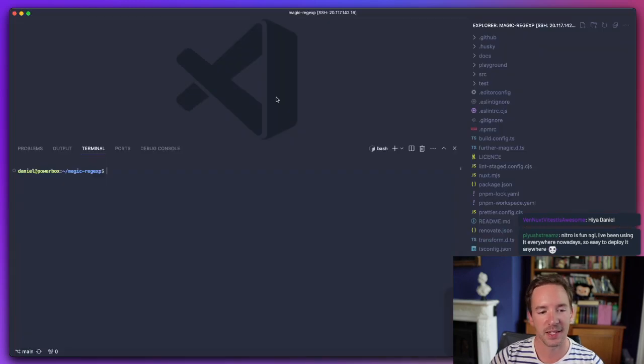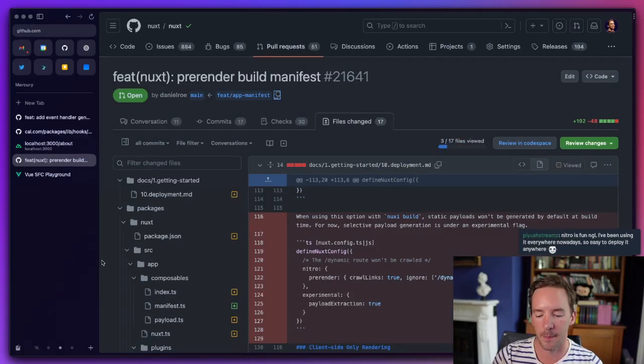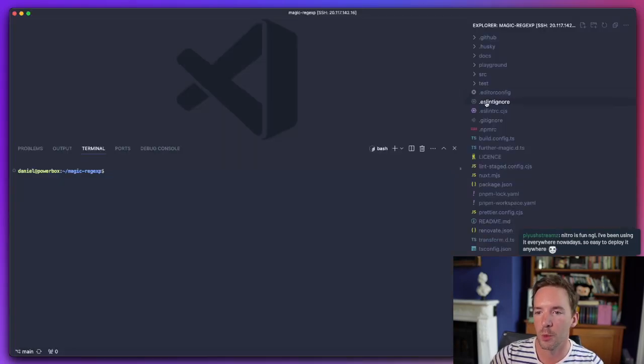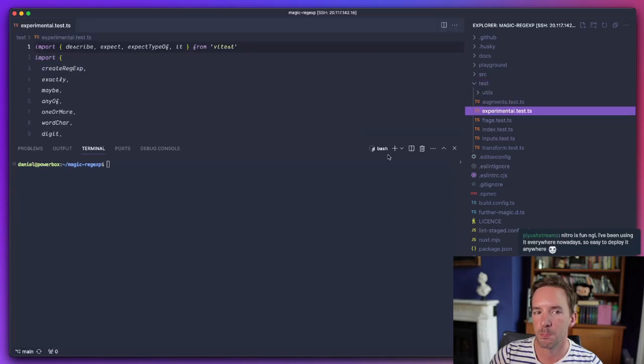Okay, build manifest. That is actually what I need to do. Oh, magic regex. Have I showed you what it does? So basically, magic regex. If I were to open my test types file, I have an example.